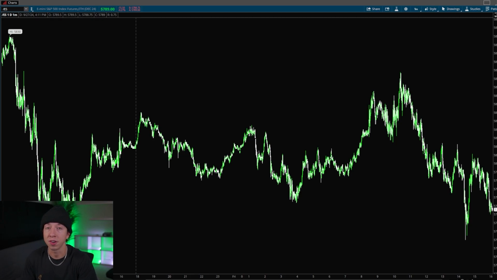Today, we're going to be going over exactly how I find my intraday levels, because it's one thing to find the key levels, but it's another thing to actually find key levels intraday. About 50% of my trades, you guys see, I find these levels intraday versus how I usually find my levels. And today, we're going to go over exactly that.